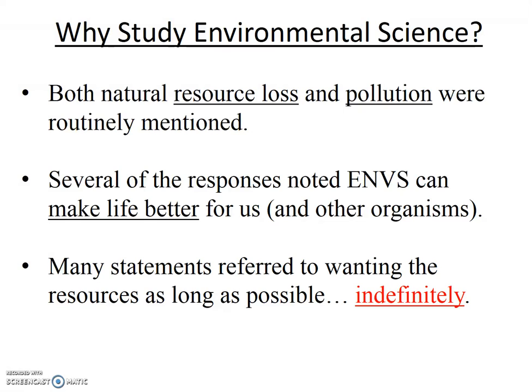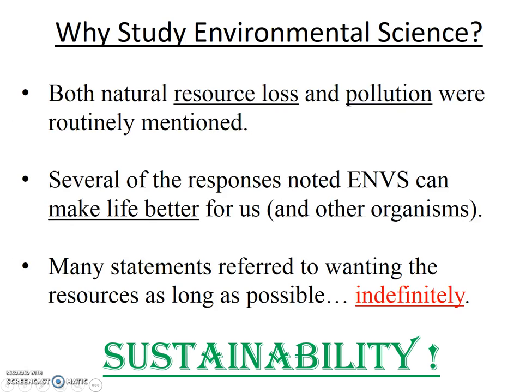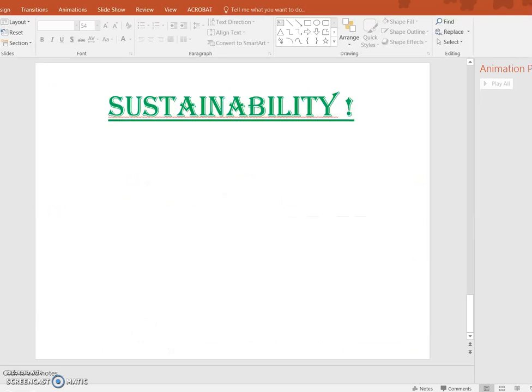Thus, a large part of our study of environmental science will focus on how we humans can act to ensure that we extend the Earth's well-being over many, many, many generations, indefinitely. The buzzword associated with this idea is sustainability. Or you could say we humans are striving for sustainable development. Our next little clip will deal with sustainability and sustainable development.